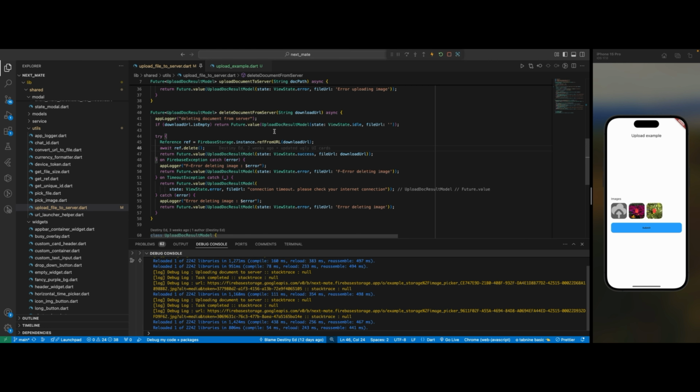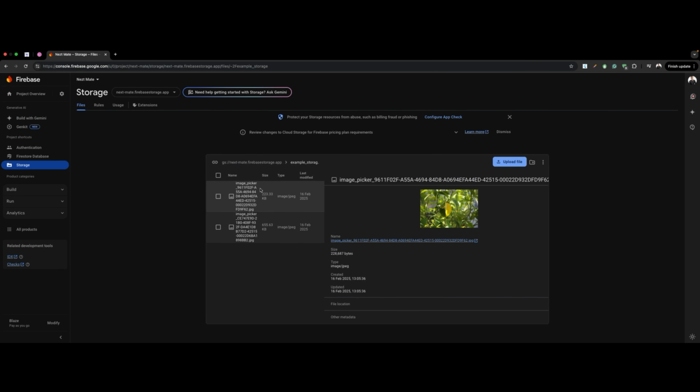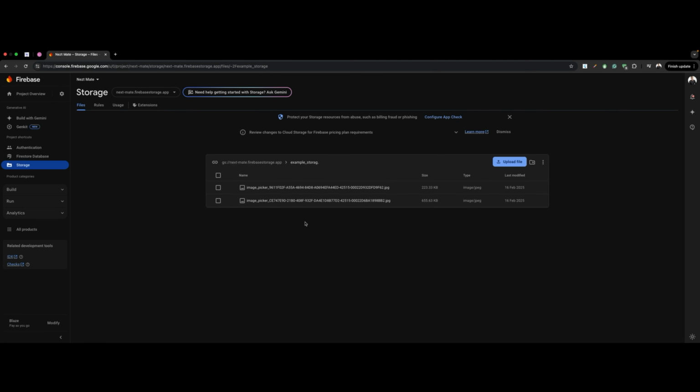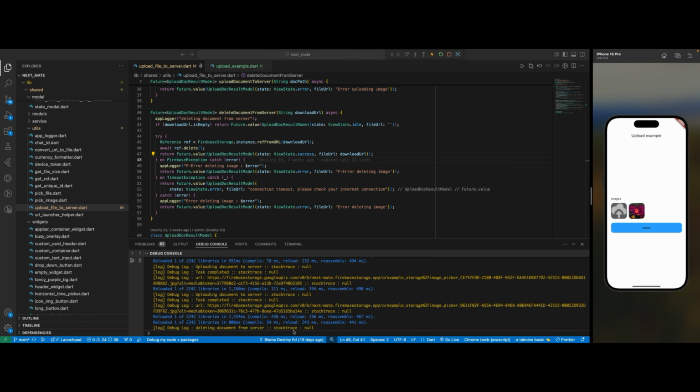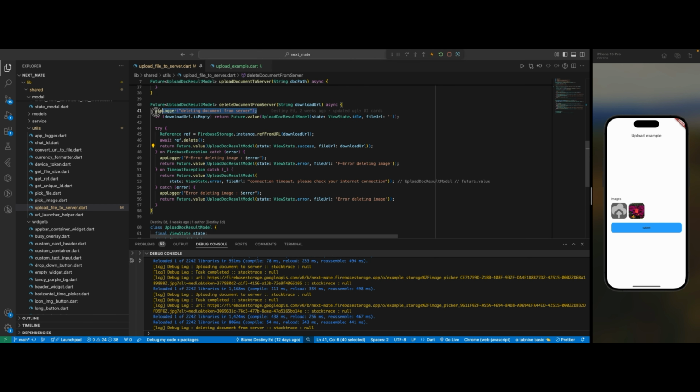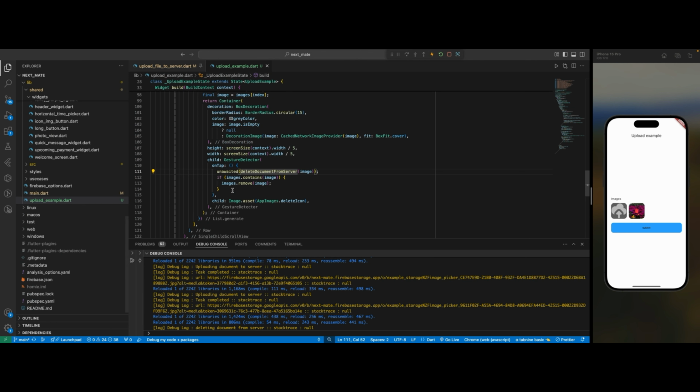Okay. So let me show you guys how it works. From here now, I can click on this delete. You can see currently we still have our 2 items, right? So let me go back one step. Okay, like this, we still have the 2 items. So I'm going to quickly click on delete, right? Deleting document from server. That's the only thing I did. I did not really print out anything else to show deleted. So once that has been done, it's going to remove it from the list immediately.